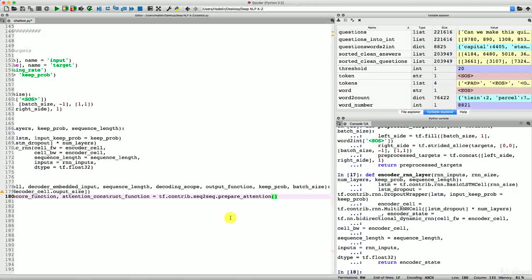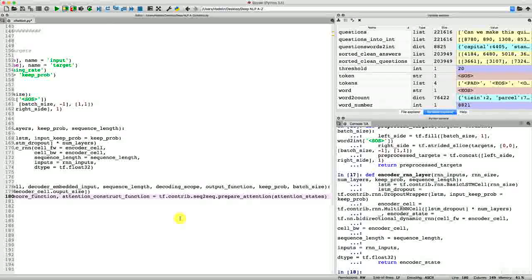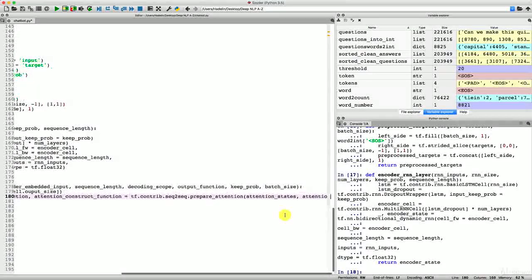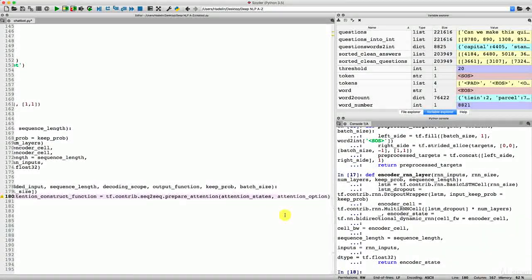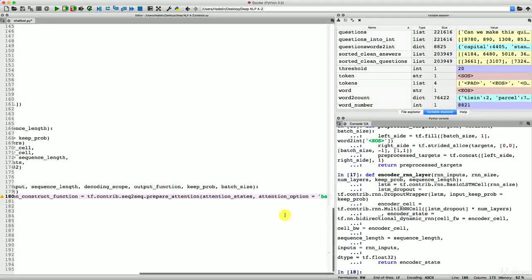The first one is going to be the attention states that we just initialized in the previous line, right here. Right now they're just initialized as zeros. Then we're going to have to choose an attention option. You have several options to proceed to the attention process, and the one we're going to choose is Bahdanau.